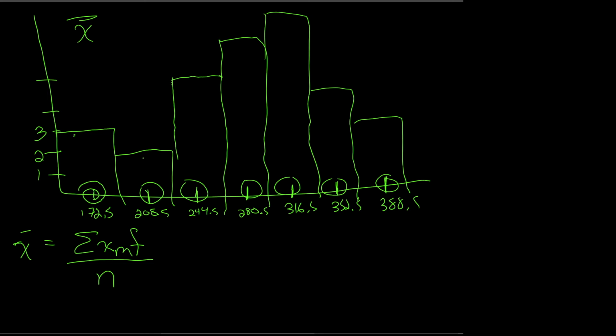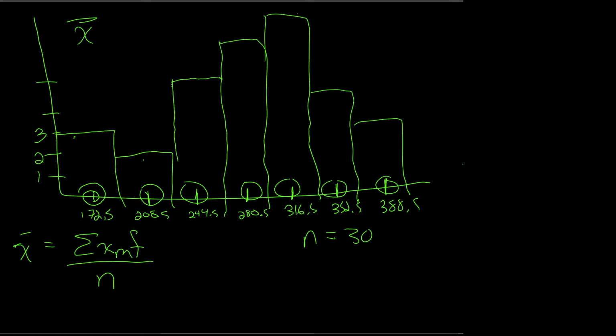There were 3 and 2 is 5, right? And then we have 3, 2, 5 more 10, 6 is 16, 17, or 23, 27, and 30. So n was 30. And if I'm given data and I lost the information, I can get an idea of the mean. What I need to do is sum up this midpoint times its frequency and then divide it by the number of pieces of data. Now this relies on the idea that however many things I have in here, the average will be close to the midpoint. It's not always the case, but it's not a bad approximation.